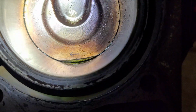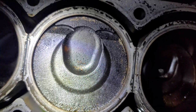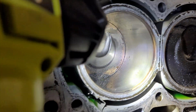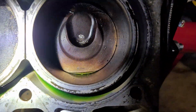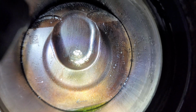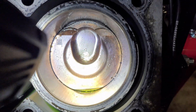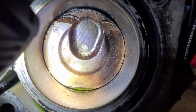This side looks pretty rough. The cylinder walls here. That cylinder all carboned up. Carbon there. This cylinder wall looks pretty good. Ooh, little abrasion there. Can't see it because of the coolant. But actually, I think this thing slapped the plug. Look at that. I'm pretty sure that's where the plug is. That looks like it slapped the spark plug.